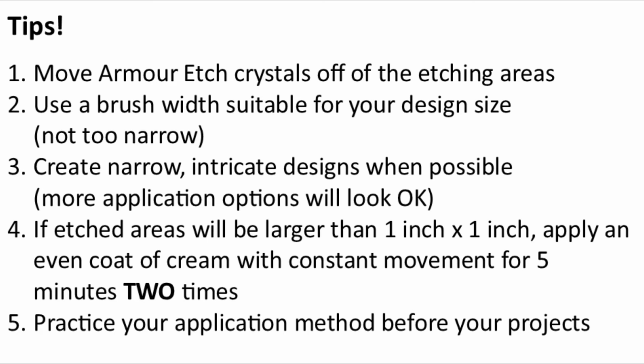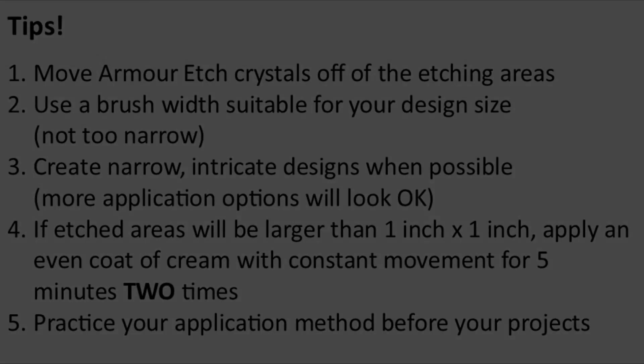And tip 5, practice your application method before you start your projects that you're planning to gift or sell. Really important that you feel comfortable with the method that you're using and know how much Armour Etch you should actually be using on your glass. I personally found that it did make a really big difference.